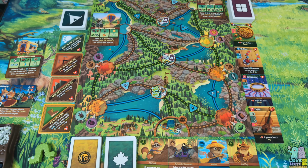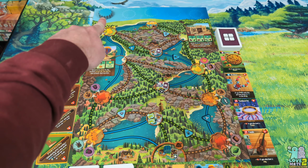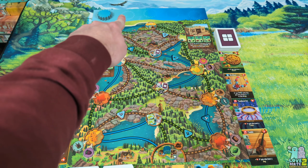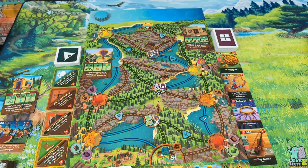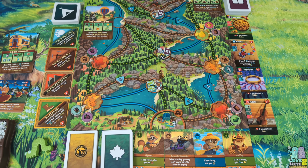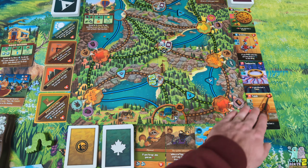In addition to those components, you do have a pretty big board. I'm going to pan the camera up here a little bit to show you just how big the board is. Just know that you will be keeping track of the rounds up here with these sun tokens. I know they're blue, but they're supposed to blend in with the sky, and then you flip them over, and they're going to be yellow to look like a sun, and they're going to fit in these outline spaces. There are 5 rounds in the game, but otherwise we're going to keep the camera panned down here to this half of the board, because this is where most of the action is going to be happening throughout the course of the game.